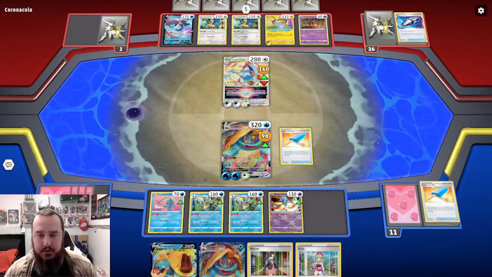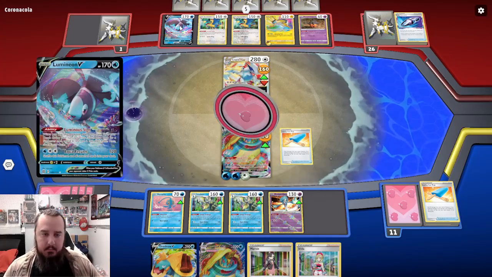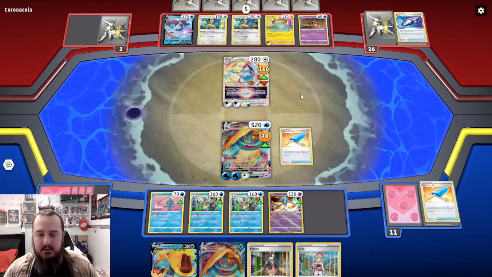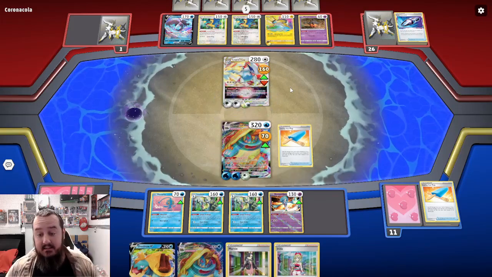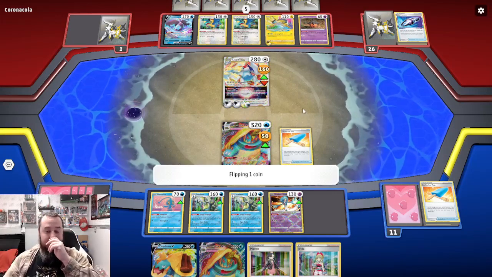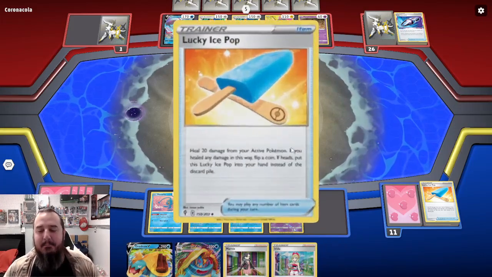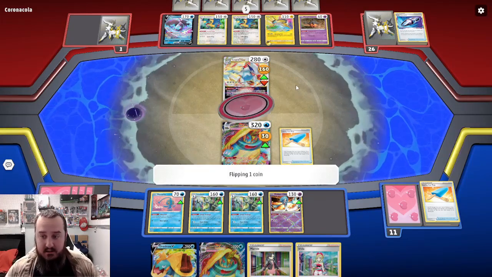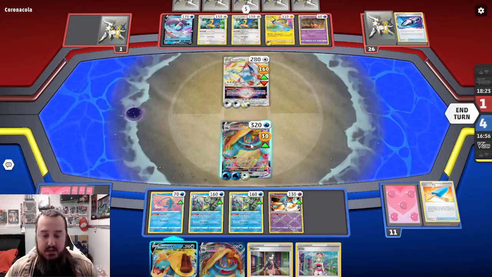This is beautiful. And then we can take the one-hit KO on the Raikou, but then they'll probably just get the Lumineon V ready to go with the Archeops and KO us. So let's just heal up as much as possible. We keep getting heads. This is amazing. Keep going with this heads, please. As many heads as you can give us. Yes! Lucky Ice Pop, putting in the work. This is our last Lucky Ice Pop, too. This is our last one. And boy, do I just hope they don't have a boss's orders, or else all that work was for nothing.